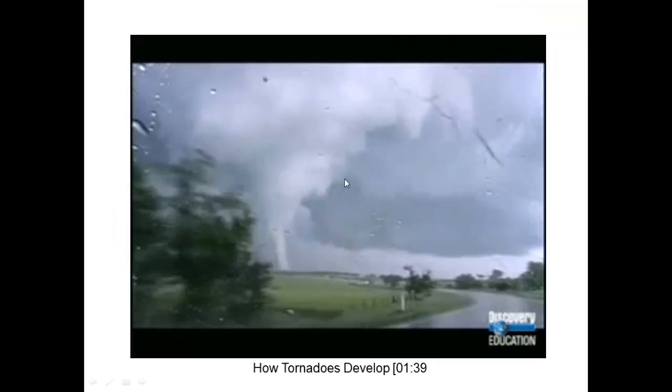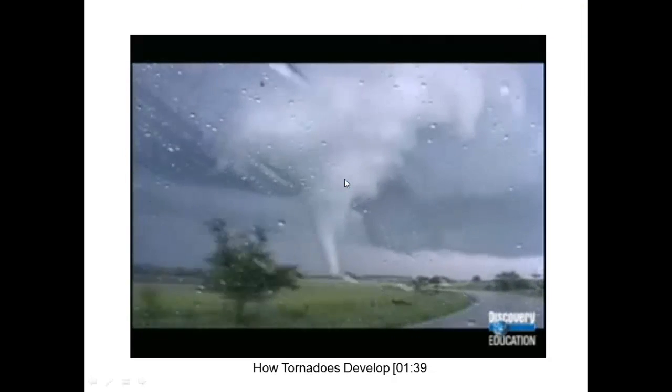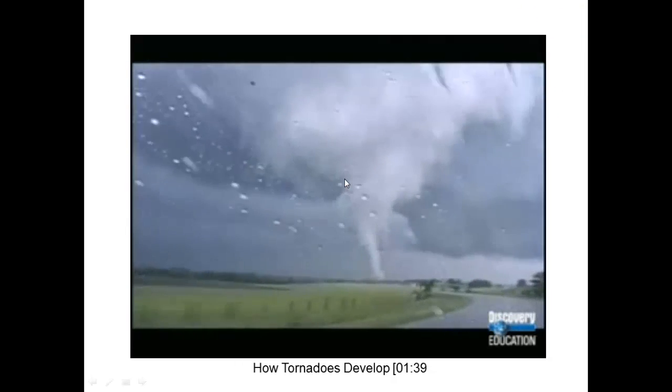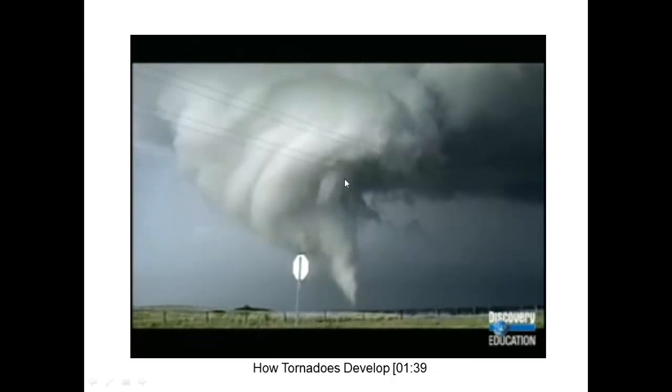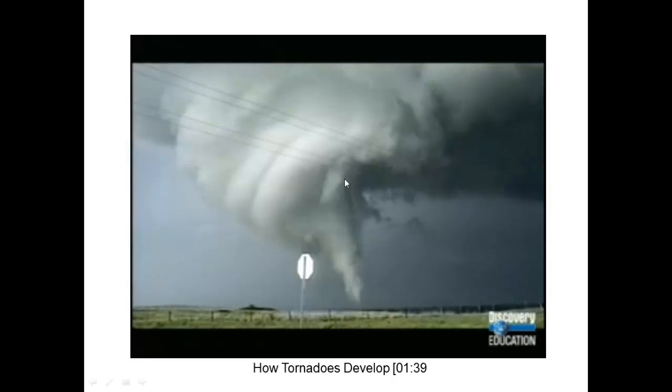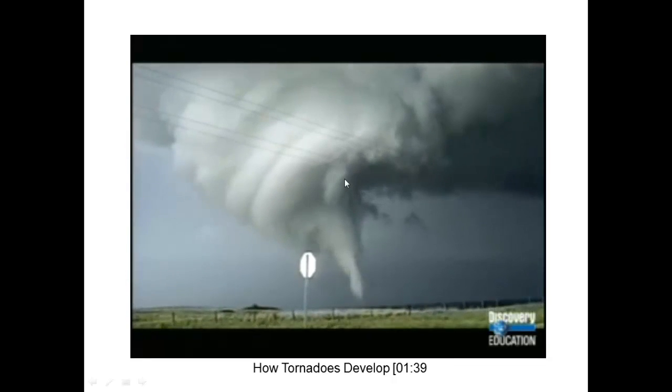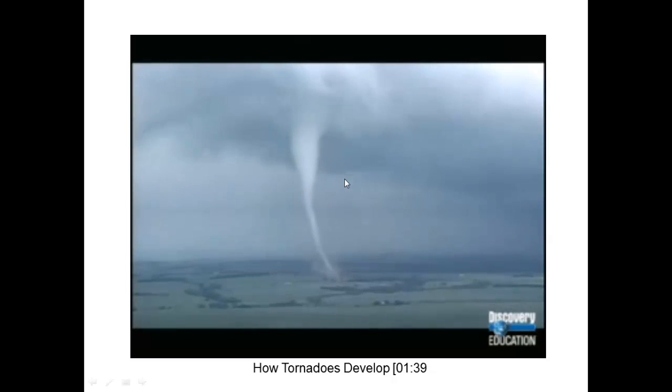Thunderstorms can be even more dangerous than this. If conditions are right, they can become tornadoes. Tornadoes spiral slowly across the landscape, packing wind speeds of up to 300 miles an hour. But how does this kind of devastating storm develop?